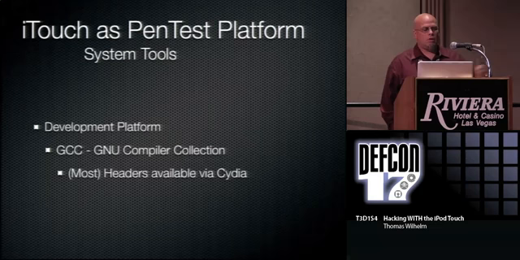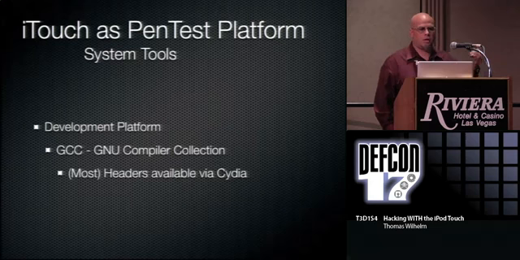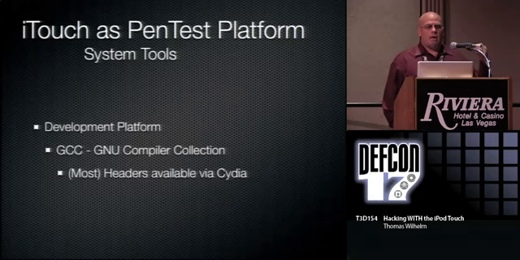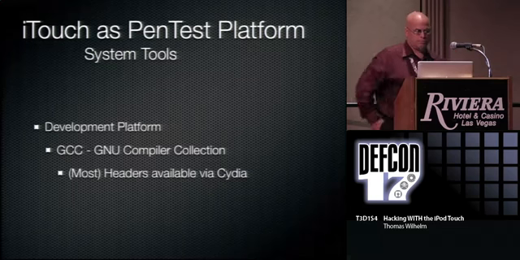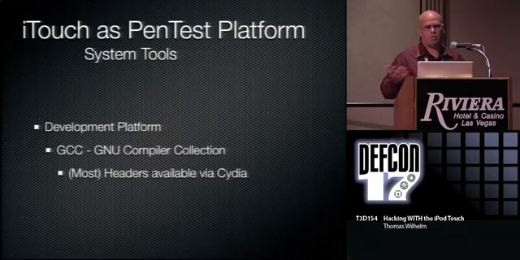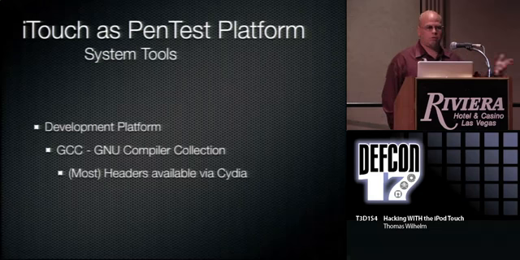But you have the ability to do the GNU compiler on the iPod Touch, or an iPhone. It has most of the headers; you can actually download them from Cydia as well. The one that I ran into that wasn't there was the Telnet header. But you can actually get that from Apple itself and download it for free. But that's like 3 gigs, so it takes a lot longer. But there's a way to just download the headers and start compiling straight off of the iPhone.